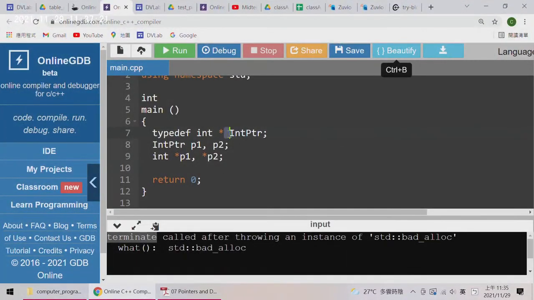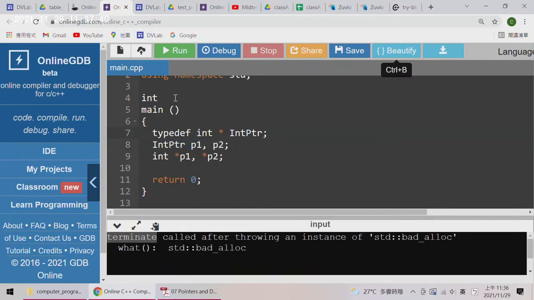Then we can use this newly defined data type to declare pointers. So we can use intPtr to declare pointers.